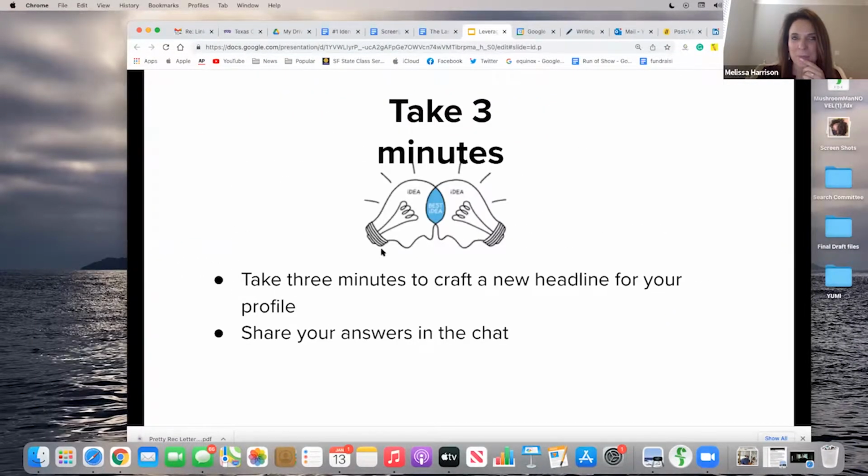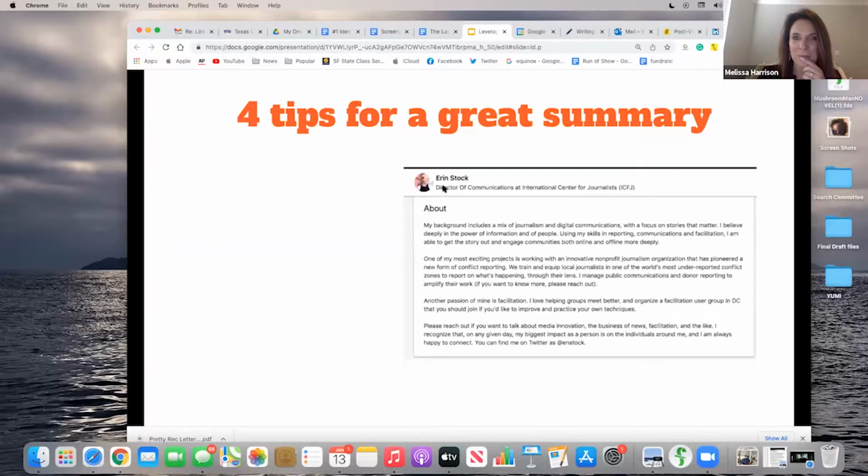Before I forget, I'm just going to stop sharing for a second. Stop the share. Okay. So, experienced sports editor. One thing I would say is in the headline, you want to choose whether you're going to capitalize every word or lowercase every word.